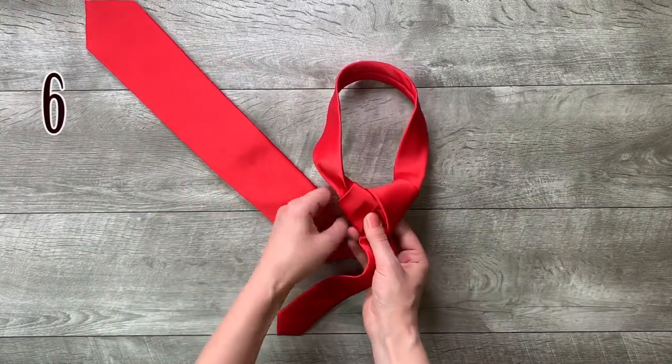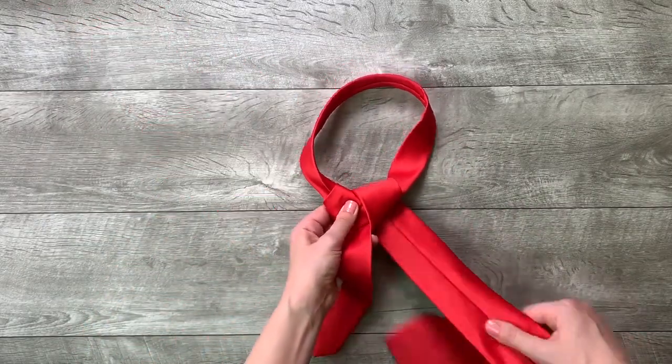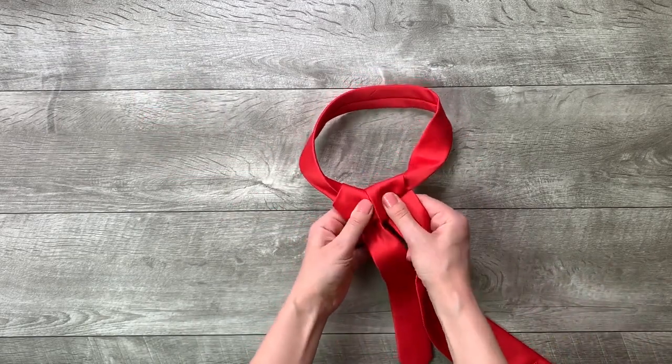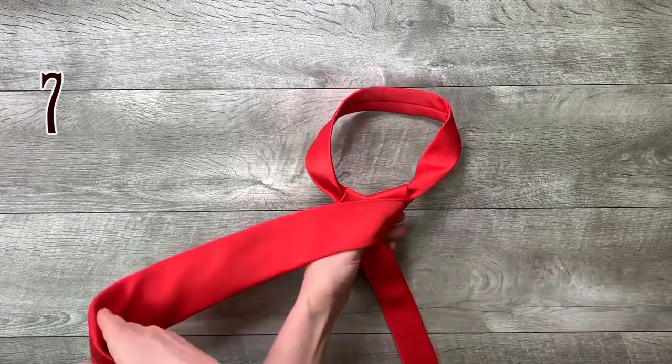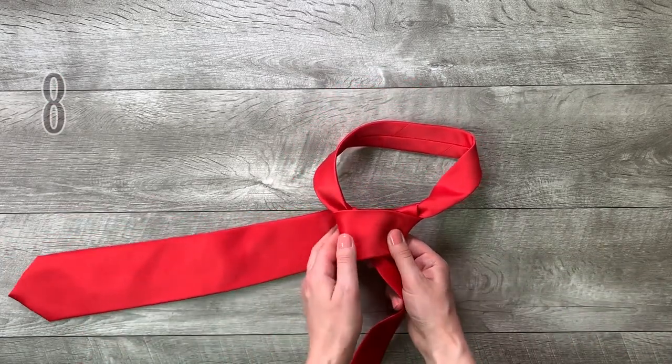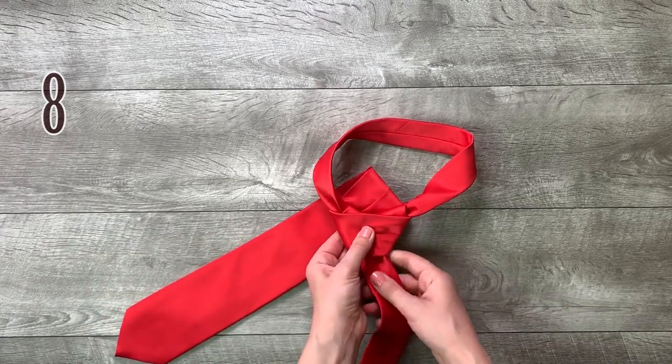Step 6, move it through the neck loop and down to the right. Step 7, move it across the front to the left. Step 8, up into the neck loop from underneath.